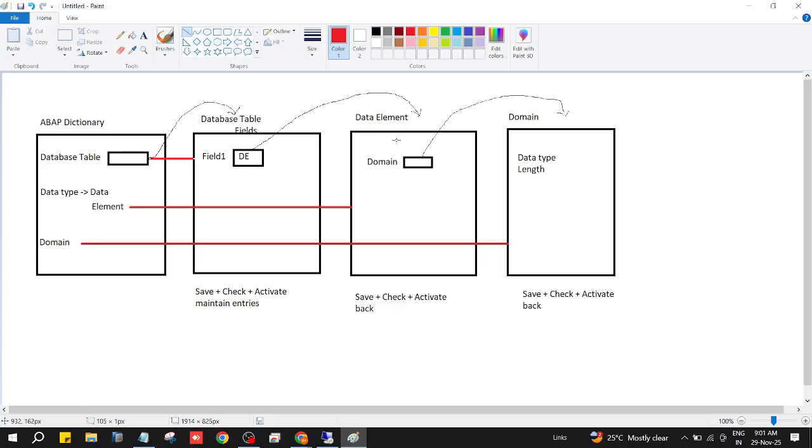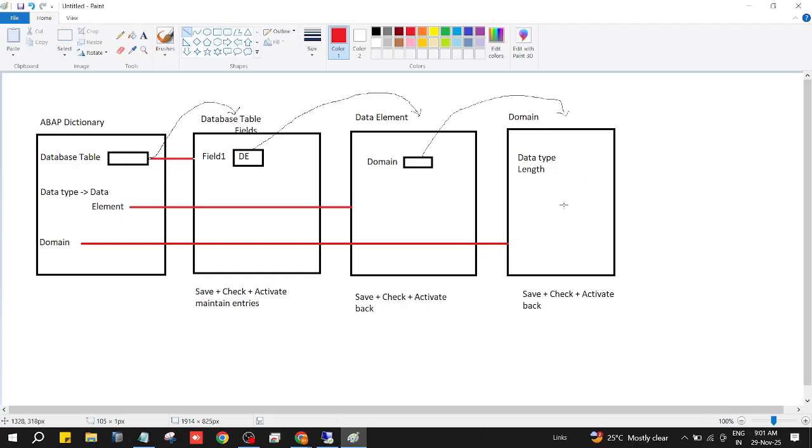What are the technical properties? Data type, length, decimals, and the conversion routine. The conversion routine is attached only at the domain level, and value ranges are only at the domain level.